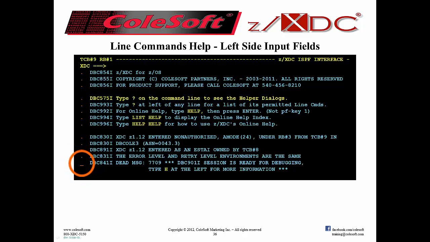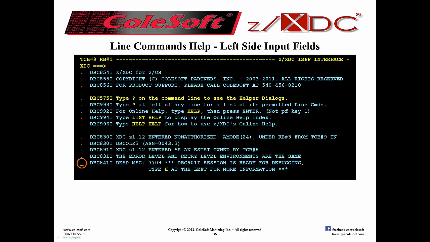When you see an understroke at the left, that indicates that a variety of line commands can be used other than just H. Altogether, there are around 20 or so distinct shortcut commands that XDC understands, but the particular shortcut commands generally differ from one message to the next. The shortcut commands that are accepted on any given line depend upon what's shown by that line. This will depend upon whether the line displays a message, a machine instruction, a source code image, report information, data, whatever. It's a lot of detail and nobody can be expected to remember it all.